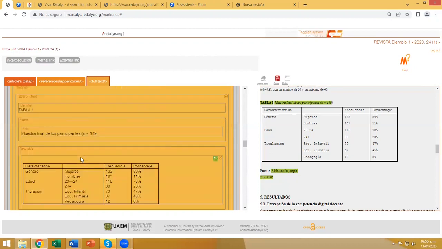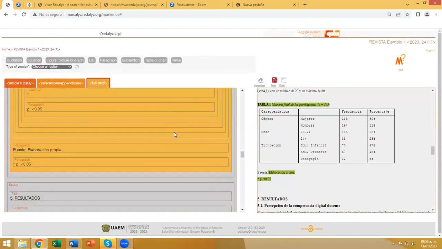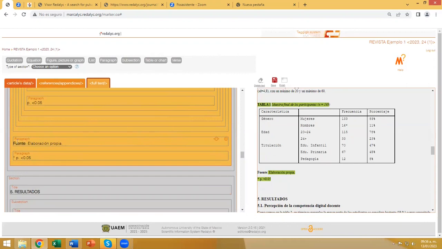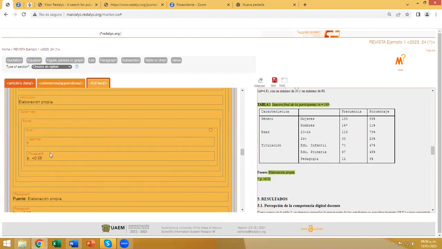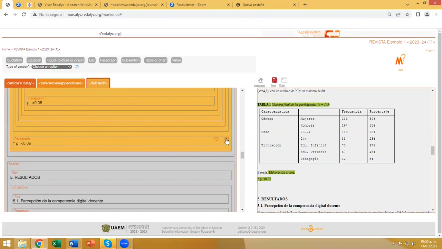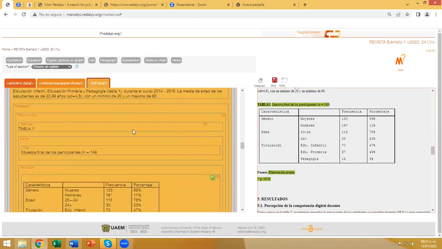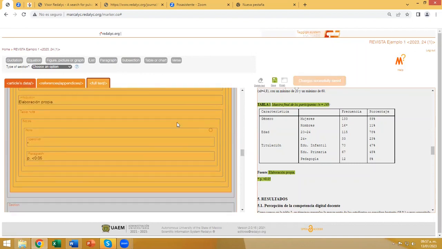Okay, then we check for repeated information like this. We have a paragraph showing the identifier and the title of our table. That is incorrect, so we erase this information. Here we have another paragraph showing us the attribution and another paragraph showing us the notes that we have already added in the correct labels. So we erase this information because it is repeated. We have added our table number 1 correctly, so we save our progress and we can continue.